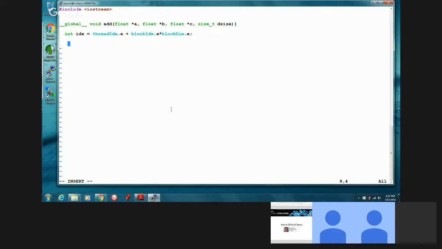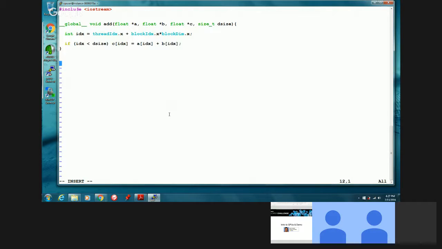With this globally unique thread index, I can now add an element from A using the index to an element of B and store it in C. So I'm going to say if my computed index is less than the vector size, then I want to say C of idx equals A of idx plus B of idx. That is our complete kernel code right there. That is enough to do a vector addition on the GPU.